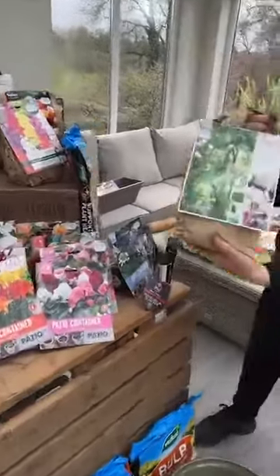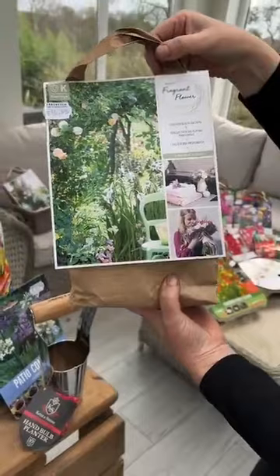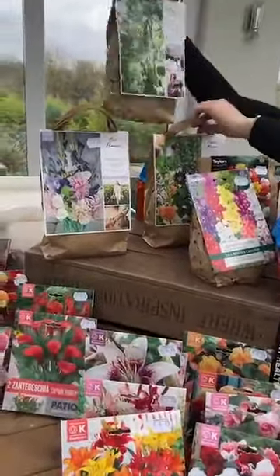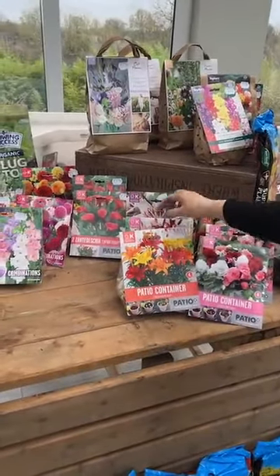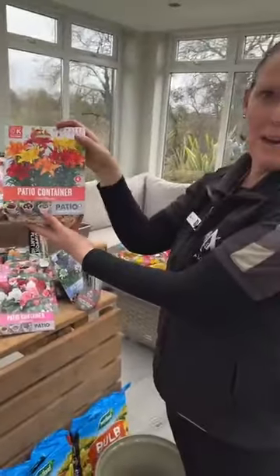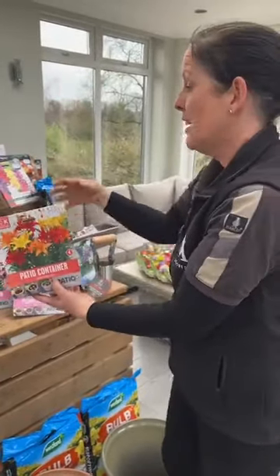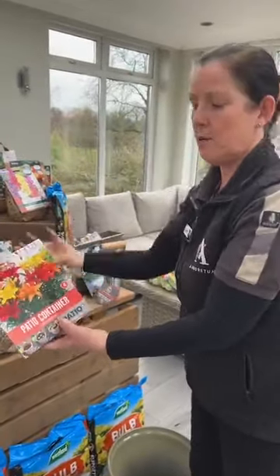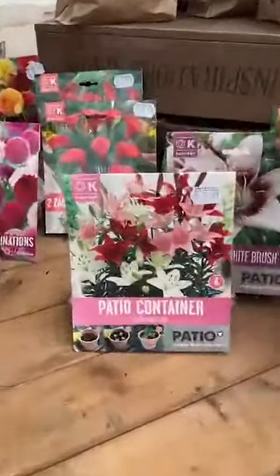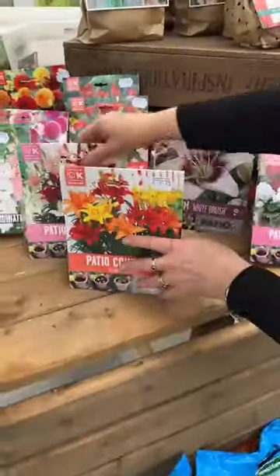Another one that's put together as a mix that I think is fantastic is Fragrant Flowers — scented flowers in the garden to draw you in, or as cut flowers to bring into the house. A nice combination. Lots of combinations there and I think a brilliant buy to get the colour into the garden. Another one where the work is taken out for you is patio containers — sometimes with lilies and dahlias it's hard when you're standing looking at the massive choice on the wall, trying to figure out which ones you can put in pots.